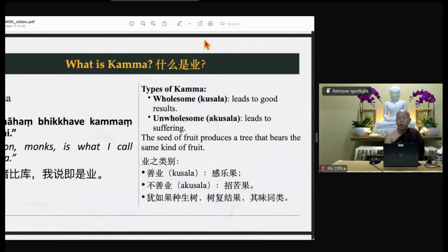Okay, the seed of fruit produces the tree that bears the same kind of fruit. That means we plant a tree, a mango tree, for example. We have many species of mango also, right? Some mangoes are sour, some mangoes are sweet. So if we plant a sour mango seed, it will produce the tree. Then the tree will bear sour mango. Similarly, if we plant a sweet mango, then it will produce the tree. The tree will bear sweet fruit. This is the nature of Kamma.